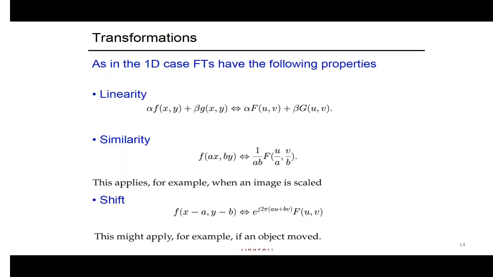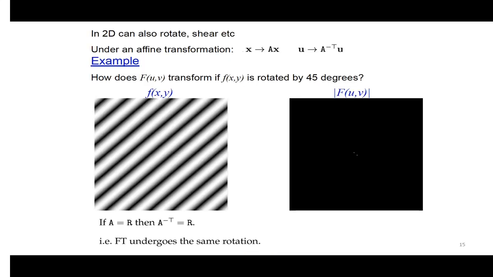Now we'll have a quick look at some of the properties of the two-dimensional Fourier transform. Let's try to have some intuition about them. The linearity property holds good here also for the two-dimensional Fourier transform. And this is another important property. I leave the derivation as an exercise for you, as you already know how to do that for the 1D case. So you convert it into our notation, F of kx by a and ky by b. That's what you would be getting. The shift, we have already seen, so this we are already aware of.